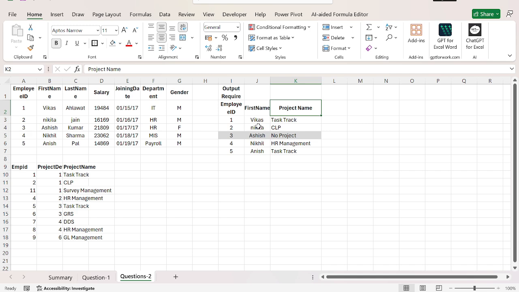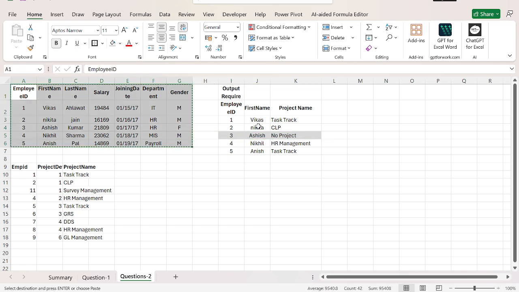And the project name we have to extract through the join against each employee id from the project table, what projects are assigned to these people. If we are not having any project, for example for this one, we will have to put it as no project.